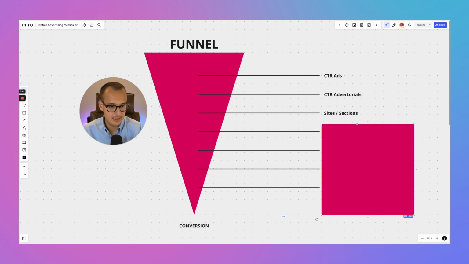Next step is the sites, the sections. When you start with Taboola or Outbrain, you are starting with a very broad variety of pages and sections. And here I would definitely recommend you to use a whitelist or a block list to run on something like premium publishers, or at least not add push traffic if you want to avoid it. However, you have to do manual work here. You have to change the sites, turn them off, turn them on. For Outbrain, for example, or on Taboola, boost them, deboost them with different bids. So these are the next steps. You definitely have to do it.